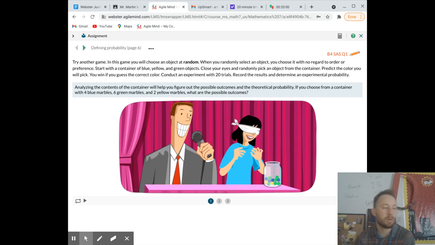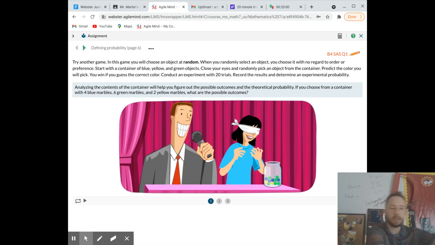All right, so remember, we're in topic 9, block 4 today. Our goals and objectives are to develop a probability model and use the model to find probabilities, find the probability of a simple event and its complement, represent sample spaces for events, make predictions based on results from experiments or theoretical probabilities, and to explain the likelihood of an event in terms of its probabilities.